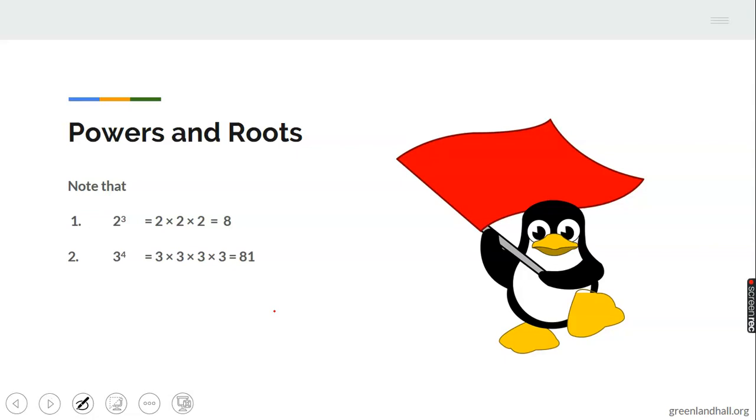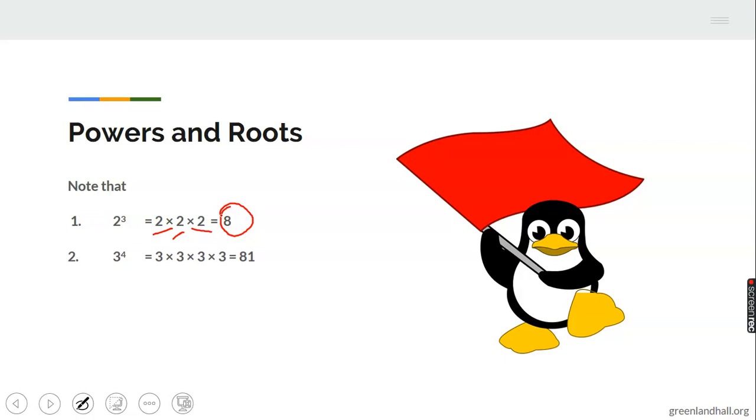Now, look at this example that we have here, 2 raised to power 3. What does that mean? It means this whole number, you multiply it by itself. How many times? What is the power that we have? 3. So because the power is 3, you multiply 2 by itself 3 times. We have written 2 three times. So 2 times 2 is 4. Then 4 times the third 2 is 8. So 8 is the answer to 2 raised to power 3.